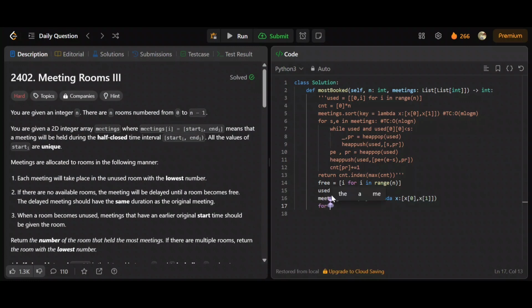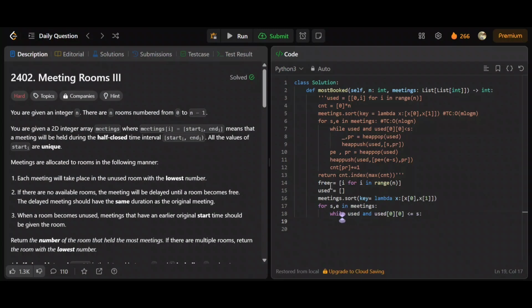Now iterate through the meetings array as start comma end in meetings, and now we'll check for two conditions: while used is not empty, and used of 0 comma 0 should be less than or equal to the start, or current start.